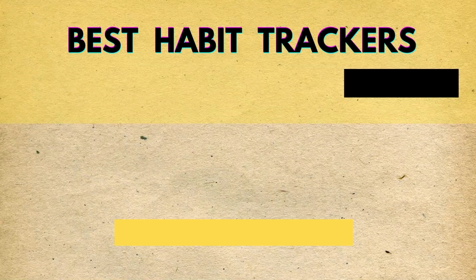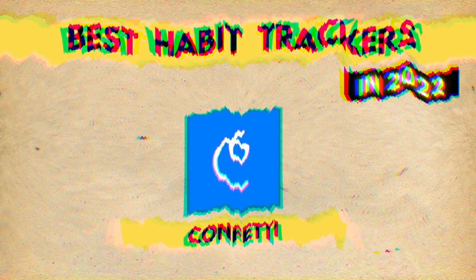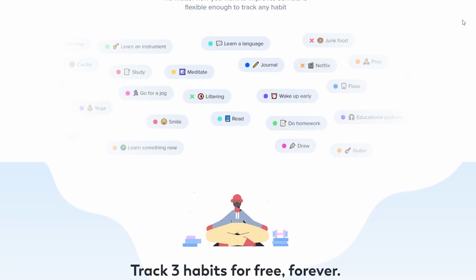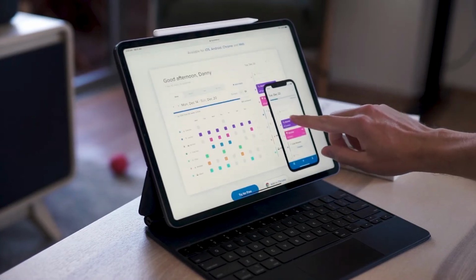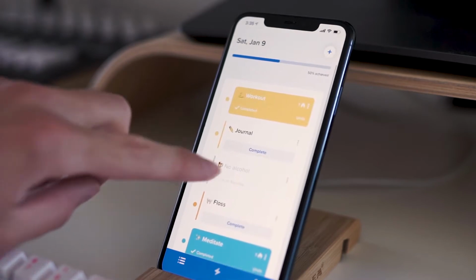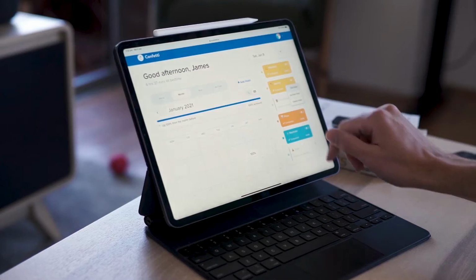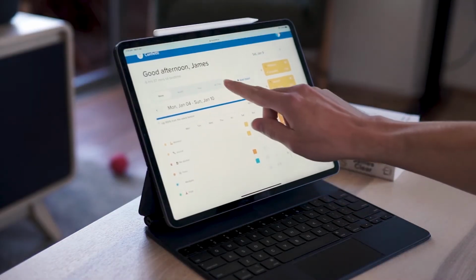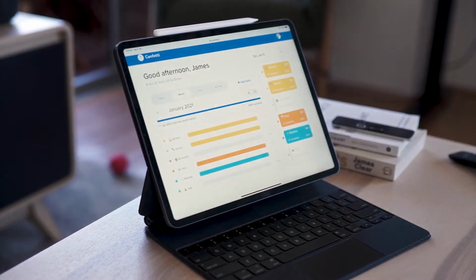Let's get into the last one in our list, best habit trackers in 2022, which is, as I said before, Confetti. The reason it is probably called Confetti is that when you tick a habit and complete it successfully, it has a confetti sound effect and also a visual effect on it. And I do think it is a pretty good app to use if you are looking for a habit tracker, because it is really simple, easy, and effective to use. I understood the whole app in like 5 minutes. You can utilize it however you want, and I think it's a pretty good option to choose.